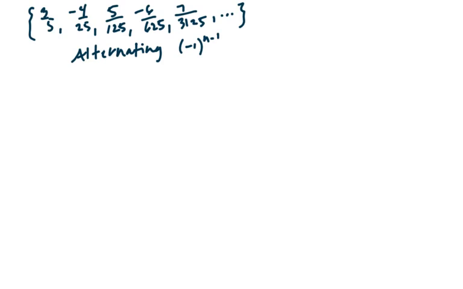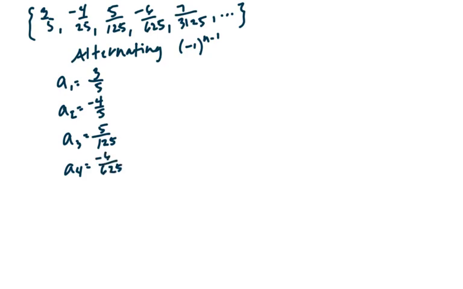Now look at the top. It says 3, 4, 5, 6, 7. So a sub 1 is 3 over 5. And a sub 2 is negative 4 over 25. We've already dealt with the negative. And a sub 3 is 5 over 125. Notice they're each going up by 1. A sub 4 is negative 6 over 625. So this is 1 plus 2, and this is 2 plus 2, and this is 3 plus 2. So look at the fact that that's n plus 2 on each of these. 1 plus 2, 2 plus 2, 3 plus 2, still true here, 4 plus 2.